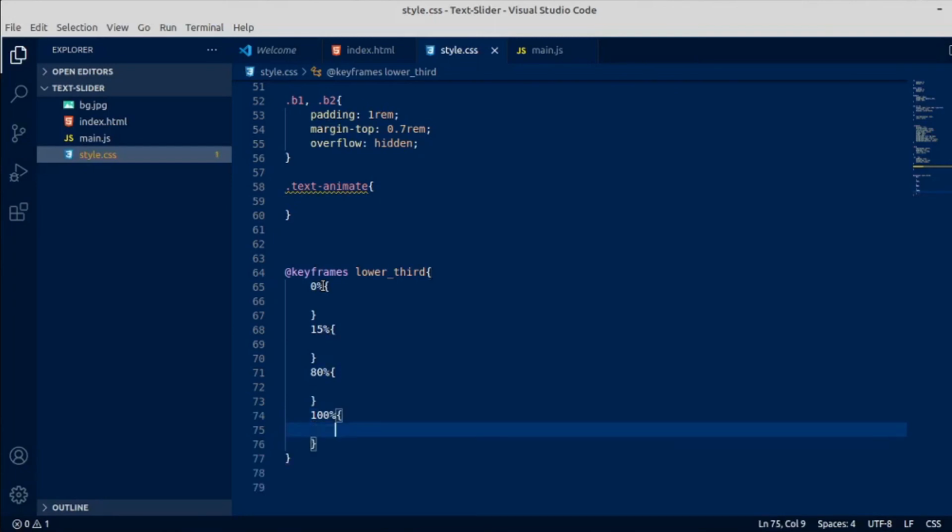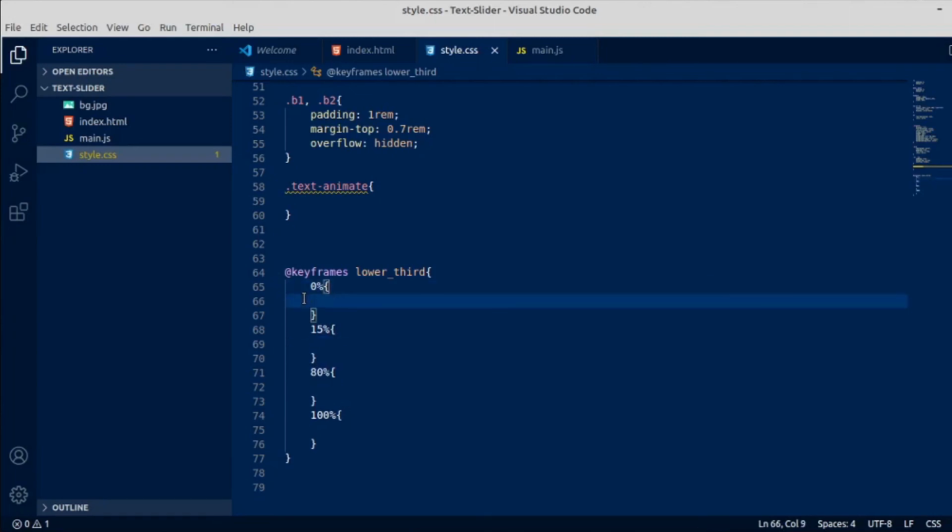This means, for example, the whole animation is 5 second duration, and 0% of that 5 second it is, and 15% of that 5 second. Whenever it is on the 15% of that animation, it will do something. We are going to write that.